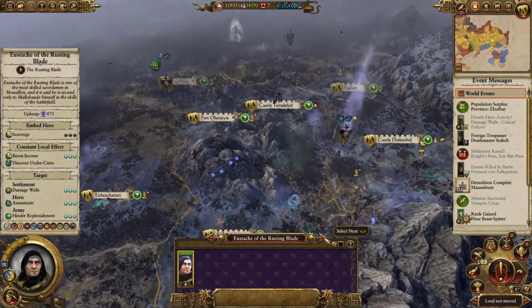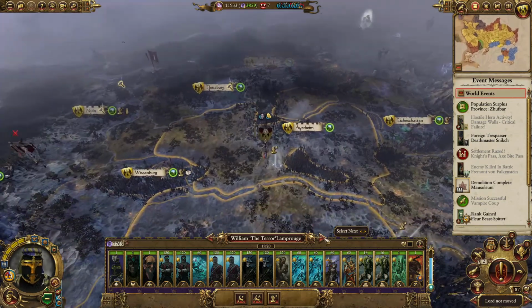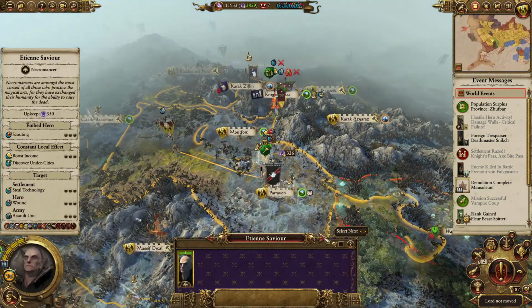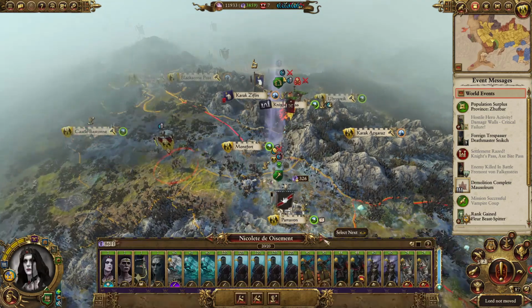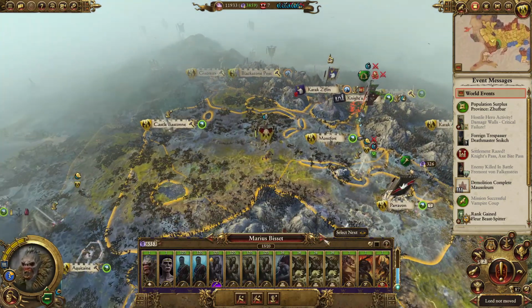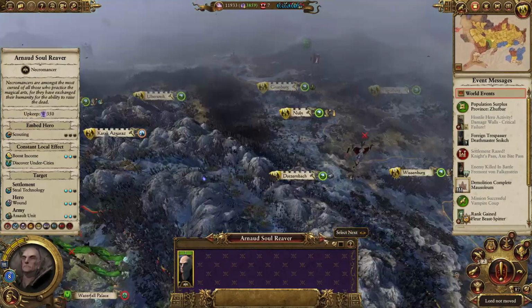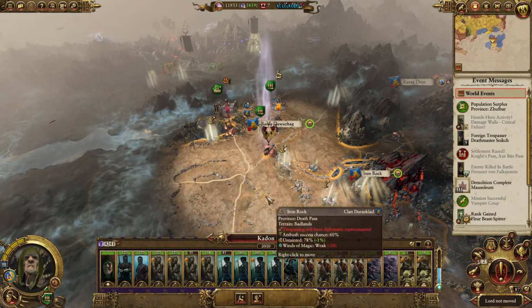So, let me just remind myself where everybody is. So we've got Malabad and Vlad there, William here, Duke is here, and here in Savior, can't remember, what was I doing with you? Oh yeah, you were going to join up with my Strigoi army. Okay, Nicolette is coming over. Marius, this is the new commander we've got. Aiden Anard, right. Oh yeah, we had this army I spotted during the end turn phase.